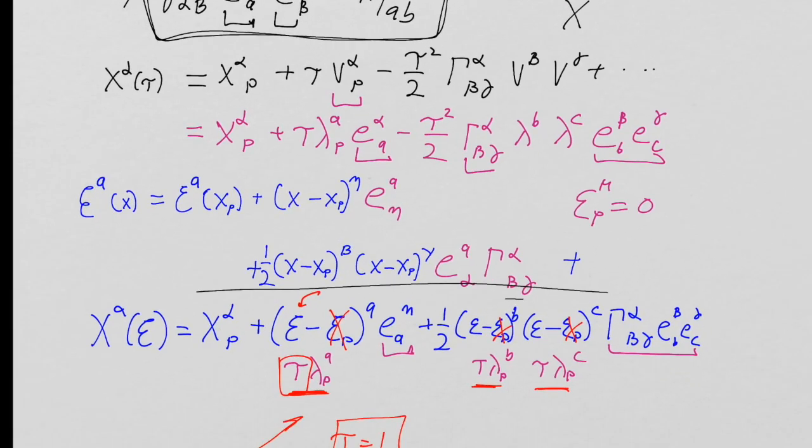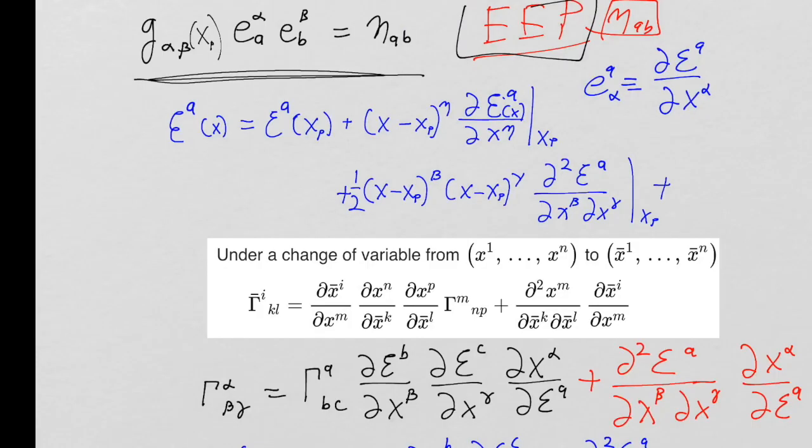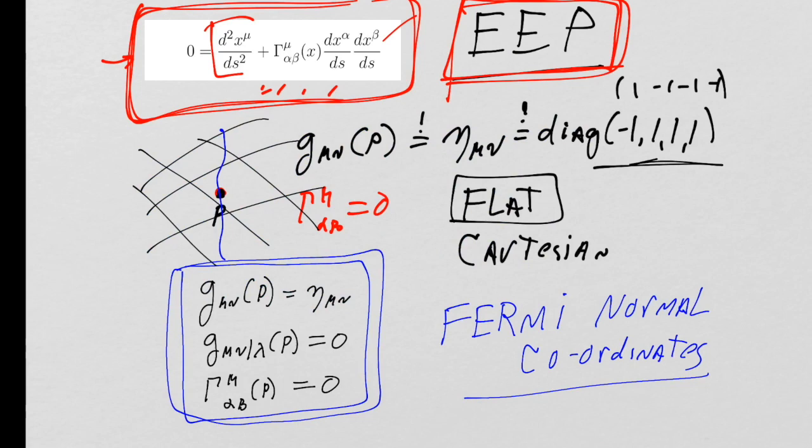Okay, so in the next lecture, we're going to apply the Riemann normal coordinate system, and we're going to learn how to calculate different things like the curvature tensor when you have Riemann normal coordinates. We're going to expand the metric in a Taylor series using Riemann normal coordinates. The key takeaway is that the Einstein Equivalence Principle says that we can always establish a coordinate system like this.